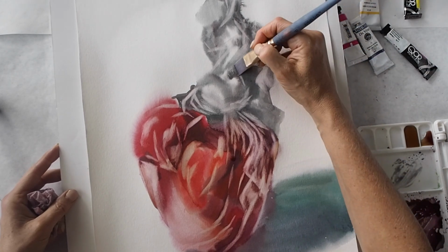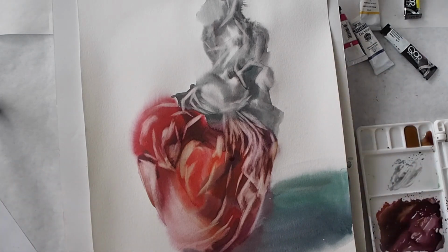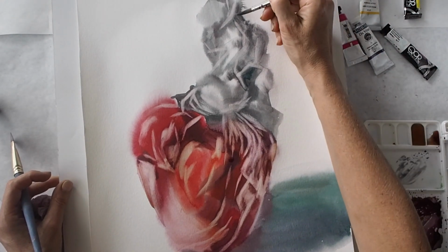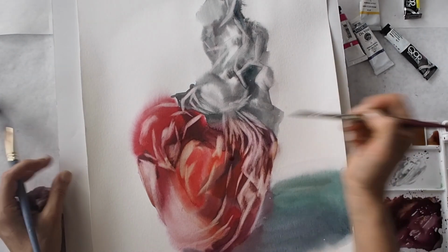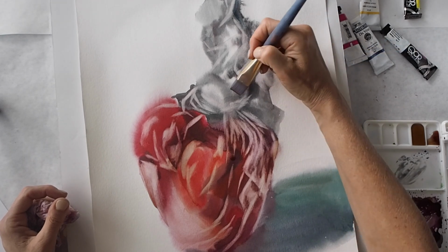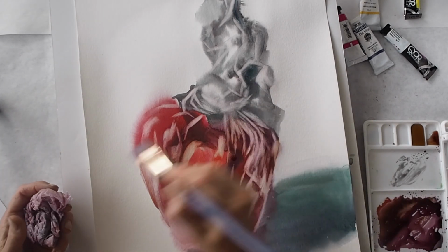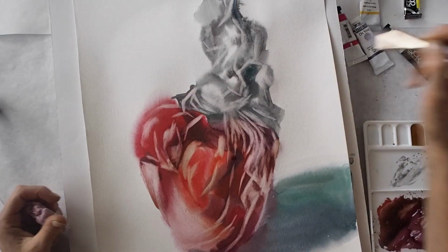It's starting to look a little bit reflective, but it's going to take a bit more value in the darker areas, especially through here and through here, to bring out, emphasize some of these folds and highlights. The gray doesn't seem to be lifting as well. I must have not put any gum arabic in it. It's not lifting as well as the reds.